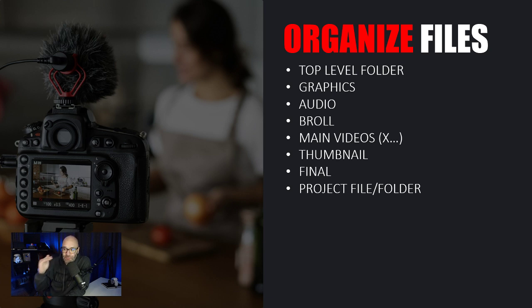And then inside of that top-level folder, I recommend a graphics folder. And of course, you can do this in any way that you want. Again, this is just what works for me and past clients. Basically your top-level folder has your channel or the video name. From there, a graphics folder, and then any graphics that you create for your videos, you can create subfolders inside of that graphics folder for each part of that.